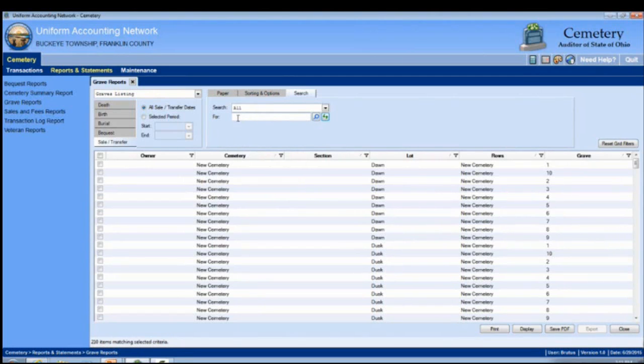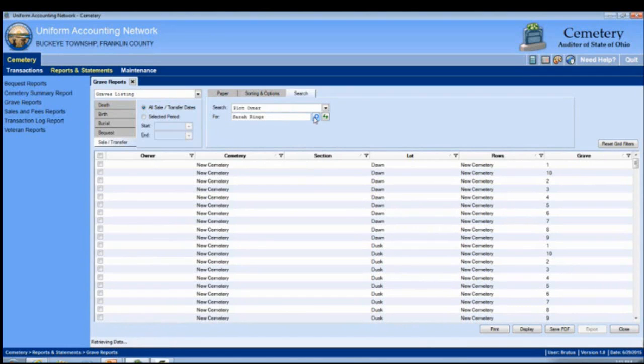So say I wanted to search for plot owner, and maybe I'm looking for someone who is not the primary owner. So let's search for Sarah Rings.